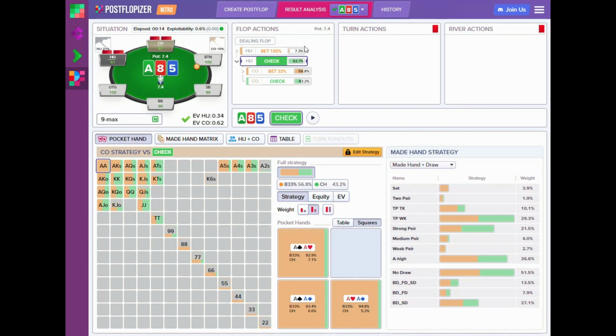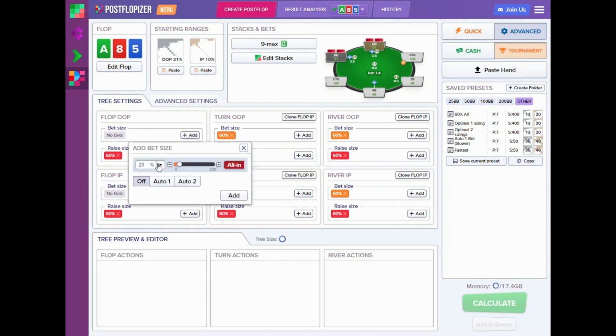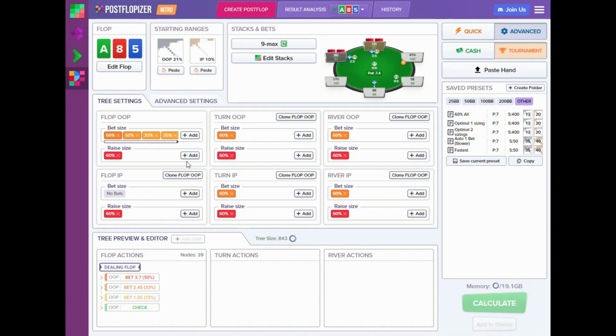Because let's compare this example with an alternative approach. A lot of players who do not understand what is going on like to add a lot of bet sizes to both players. They believe that if they add a lot of bet sizes, they are doing something good for the strategy.